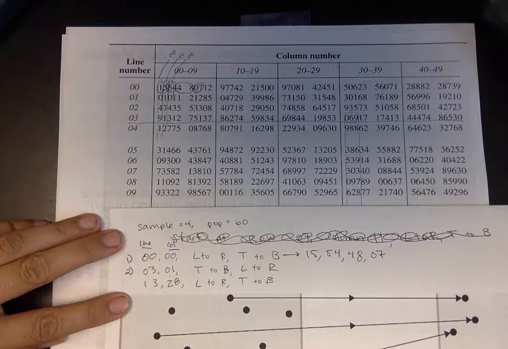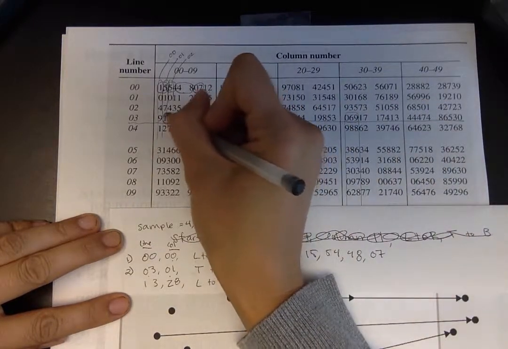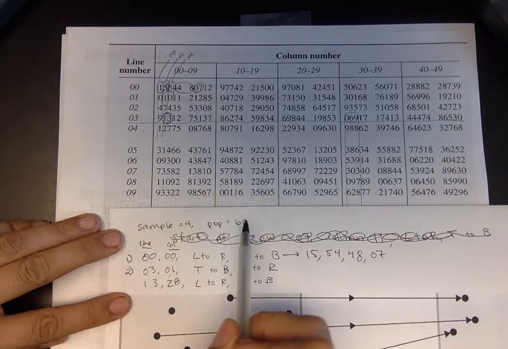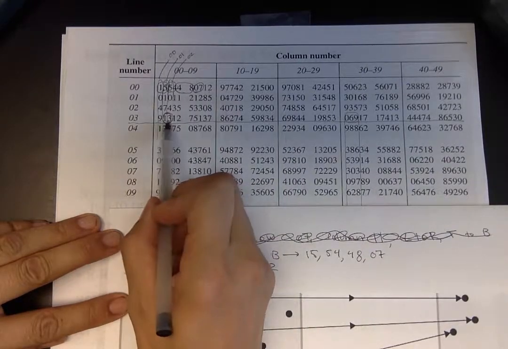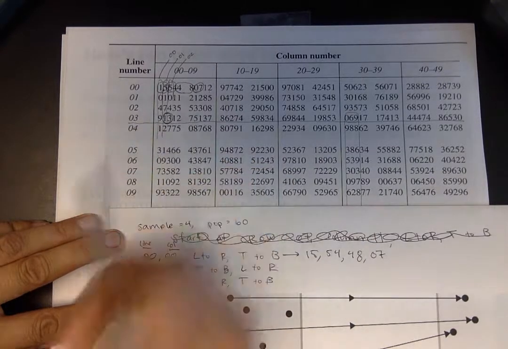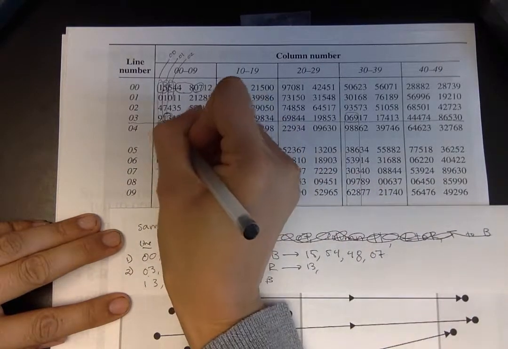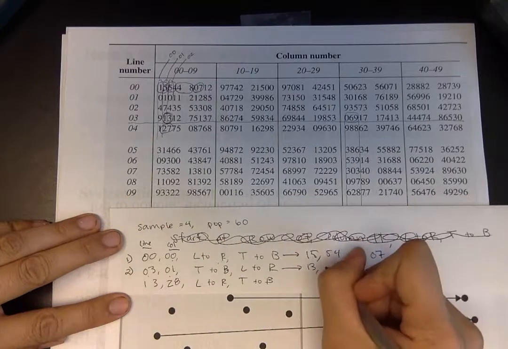Actually, before I tell you where we're going to start, I want you to just look at the table and convince yourself where you think we should start before I tell you. And I'm going to start right here. I want to be reading off 2 digits because 60 is 2 digits long. And I'm starting with column 0, 1, which is the second column in the row. So my first number is 13. My second number is 27.